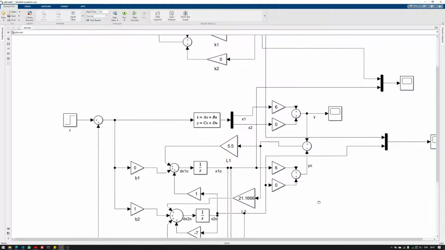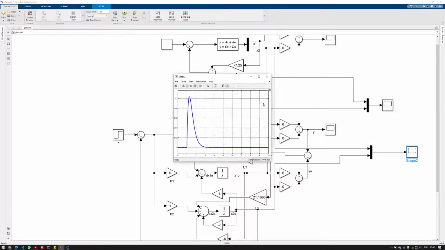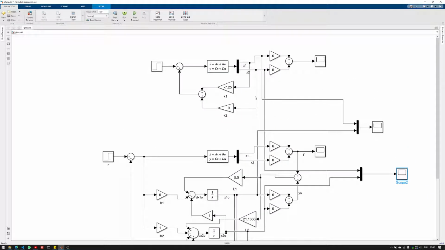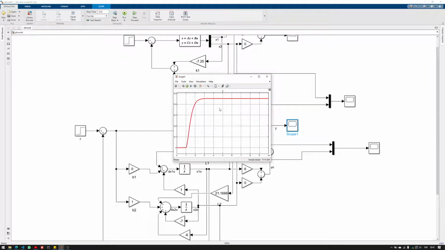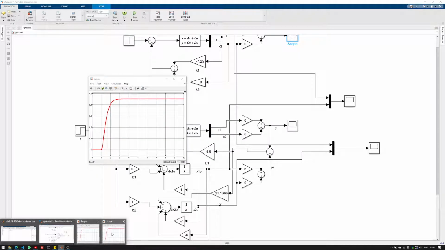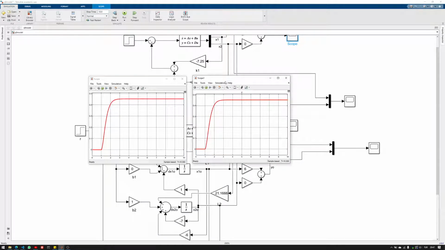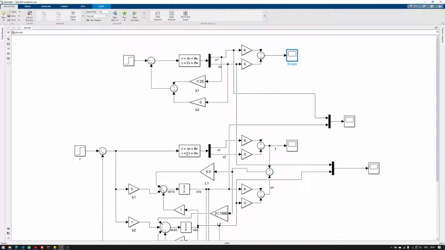Now, if I have 0 initial state for my original system, if I run this, this is basically the output, I guess. So where do we have the output? Here. I'm sorry. Now this is again the same. So we did have this, and the other one generated the same. So this scope and this scope. There we go. There's no difference at all, which makes sense because there's no initial condition. If I add, for example, a disturbance to the actual system, then it will change.